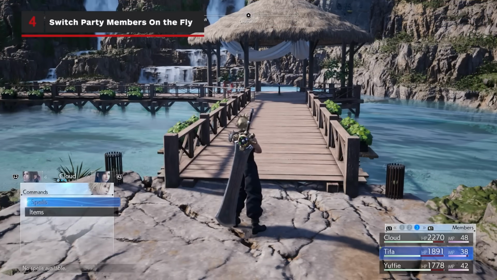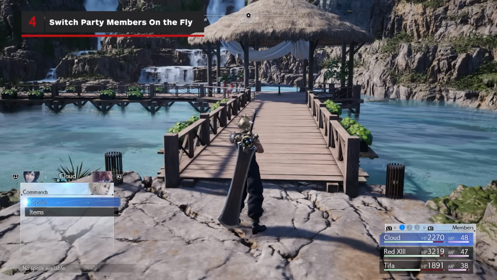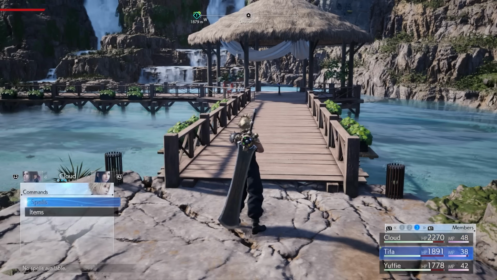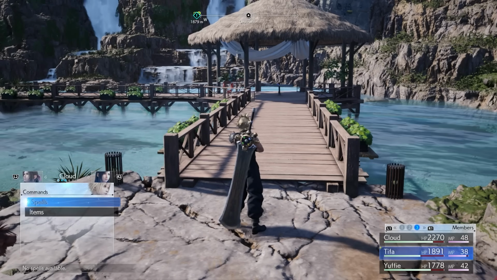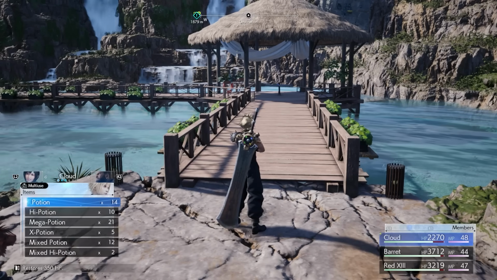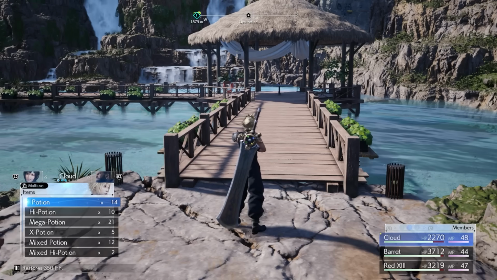You can very quickly change your party members in the field by bringing up the command menu and pressing R1 and L1 to toggle between your three pre-made party makeups. This is a good way to quickly swap out a party member with low health or MP in favor of a fresh one and avoid having to use an item or healing spell.